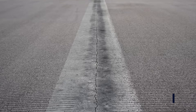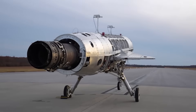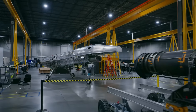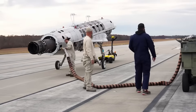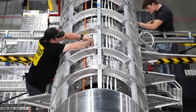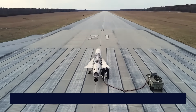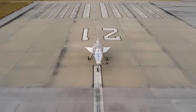The MK-0 is the first version of the Quarter Horse series and serves as a ground-tested prototype. Though it was never flown, it played an important role in testing key systems. The MK-0 is a compact, unmanned vehicle designed to calculate how all the components would work together in real-world conditions. It was used to understand basic systems, find issues, and make improvements before moving to the next version. The company designed and built this version in just six months. The team tested it at the Arnold Engineering Development Complex, a facility known for its work on advanced aviation projects.